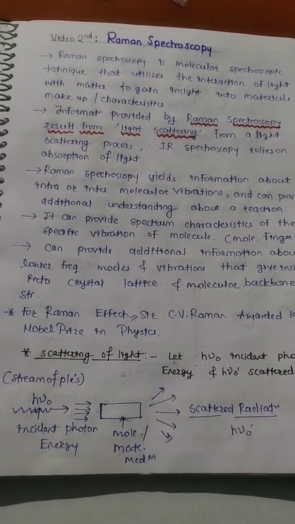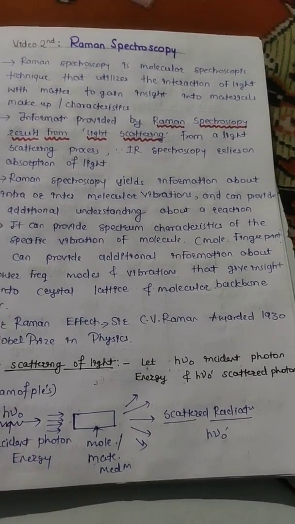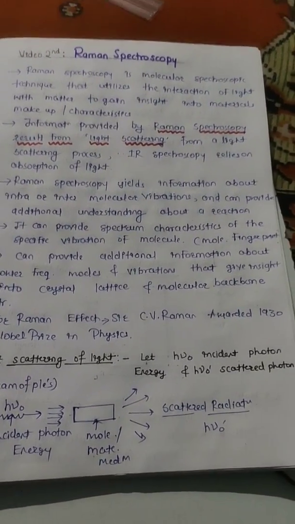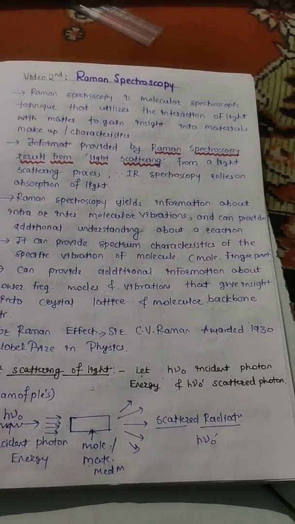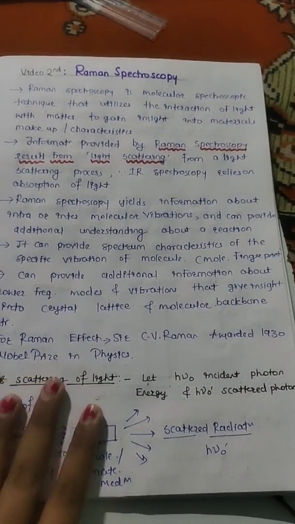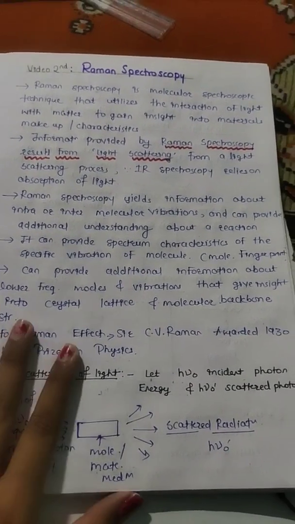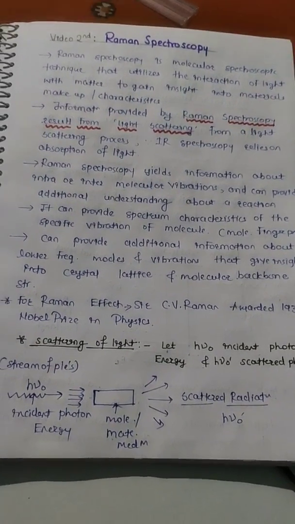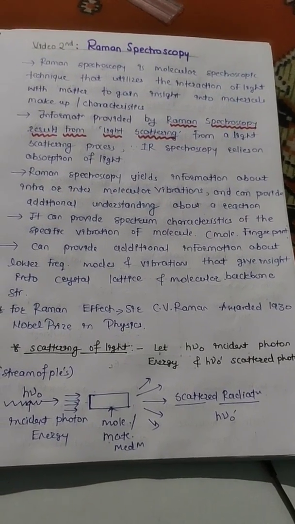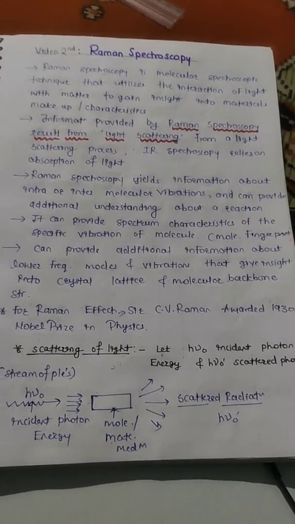Raman spectroscopy is the name given for the Raman effect. C.V. Raman was awarded the 1930 Nobel Prize in physics. He is a very brilliant person. So at the end of the video, I will discuss why the color of the sky is blue and clouds are white. Just think about it.